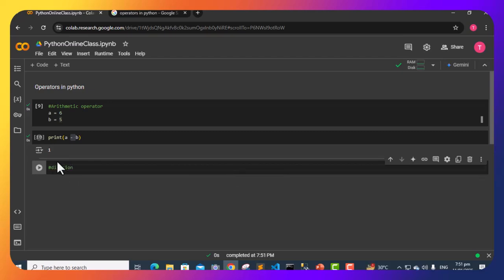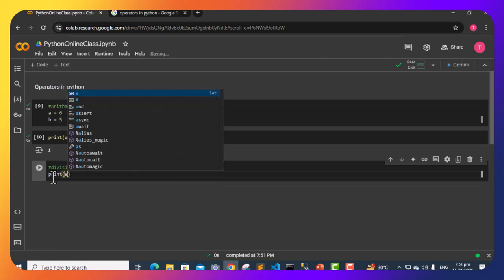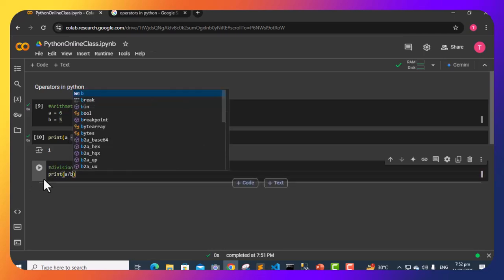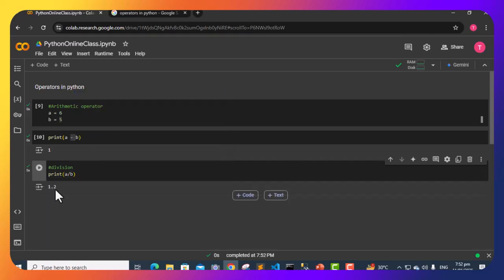So I want to divide A by B, and I can print A comma B, A /B. Your division in Python is /, so you press /B, and when you do that and you print, it will give you an answer. And this particular answer now is a float. Remember in the other video I told you, if you want to know the type of data type that your result is, just like this one now, this one now is an integer because it's a whole number, but this now is a float, in case you have forgotten.